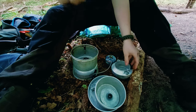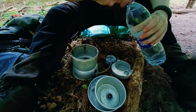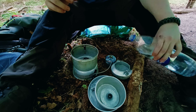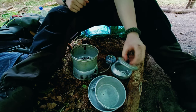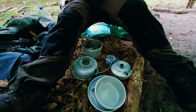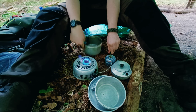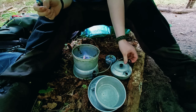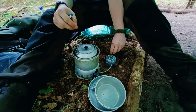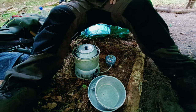So I'm going to get the kettle ready and put some water into it first. I actually find it's much easier to light the Tranja without the windshield, so we'll take that off. Get a lighter - that goes on, windshield goes on. Make sure the Tranja is level and the kettle just sits in there. It's always good to remember which way is which on the gas so you don't have to look at the symbols.